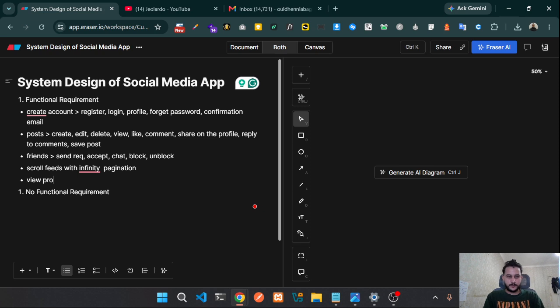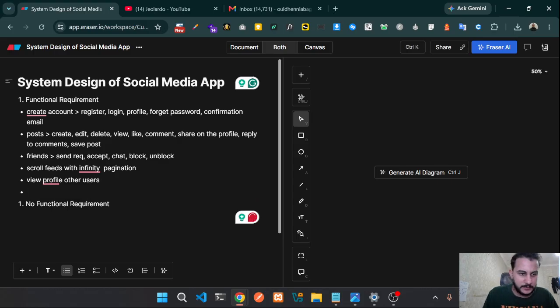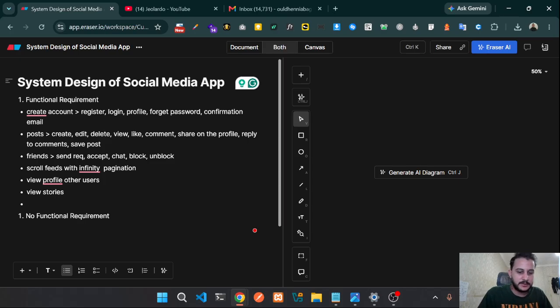Also view profile of other user and view stories. Save. Okay, so we already made save post.